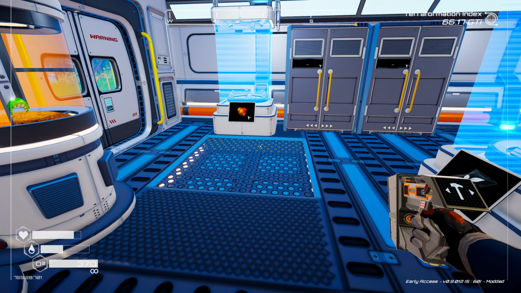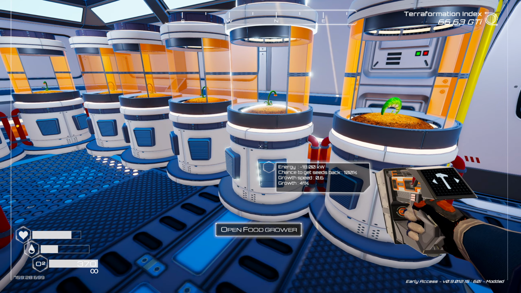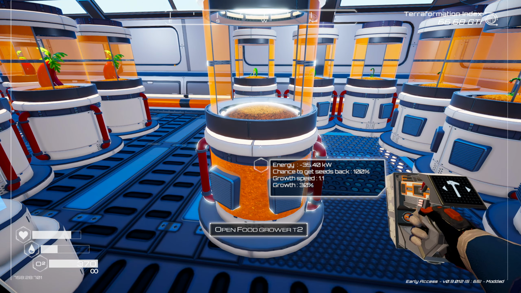And if I grab a fertilizer and I create the bigger food grower, this speed is 1.1 versus 0.6. And the energy is minus 35 versus minus 18. 18 and 18 is 36. 0.6 and 0.6 is 1.2, 1.1-ish rounded. Twice the speed for twice the power. Maybe. In the future. Until then, we're just going like this.